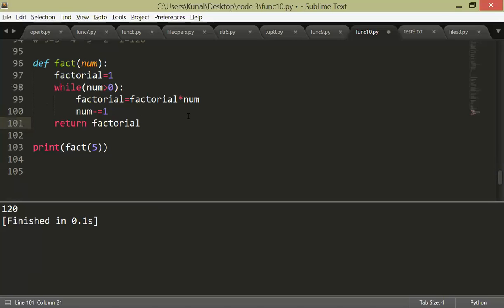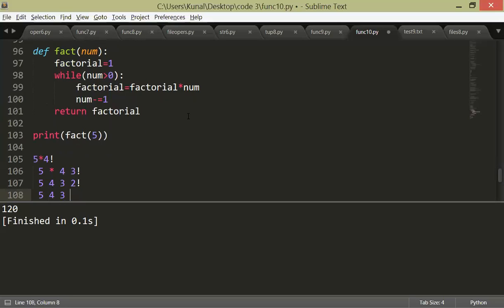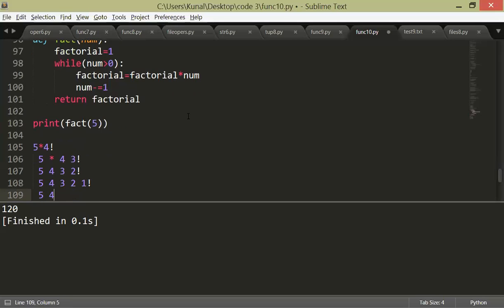So what if I have to do this with recursion? If I say factorial in terms of recursion, I can say 5 is equal to 5 into 4 factorial, right? This I can again write as 4 into 3 factorial. Similarly, I can go into 3 factorial. Similarly, this will be 5 into 4 into 3 into 2 into 1 factorial. Now my 1 factorial is 1, right?